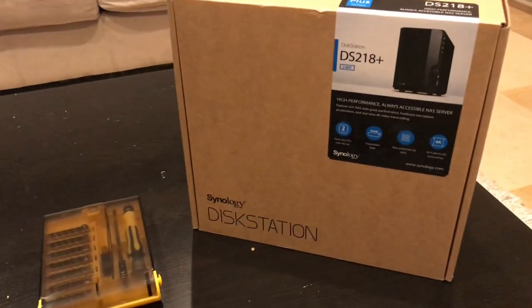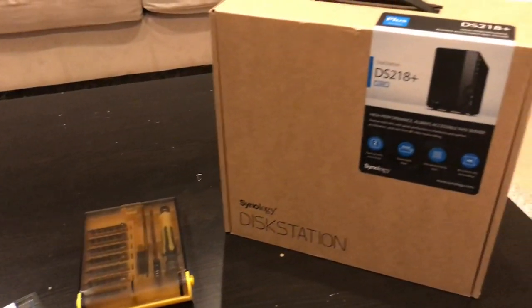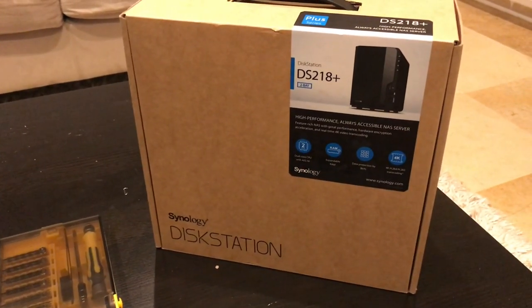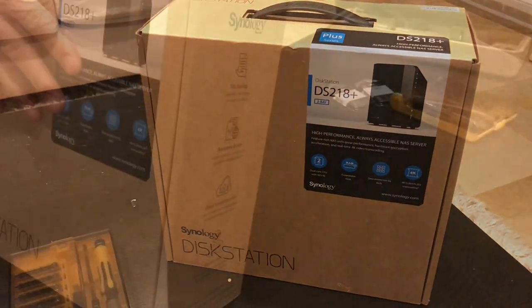In order to upgrade, one of the RAM slots is easily accessible, the other one they don't intend to be accessible, so you gotta take the whole box apart. So that's what I'm gonna do today.